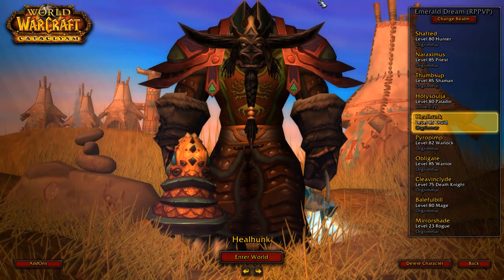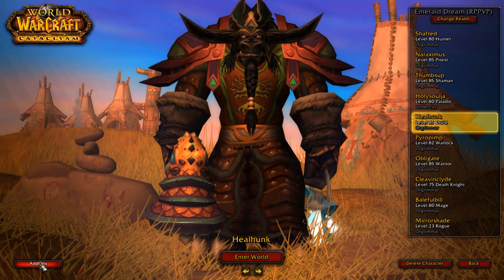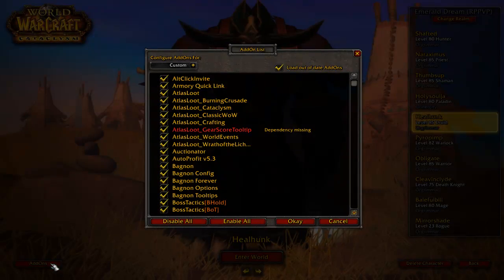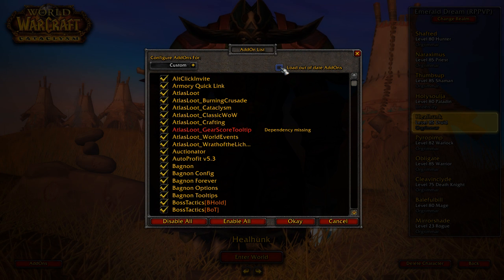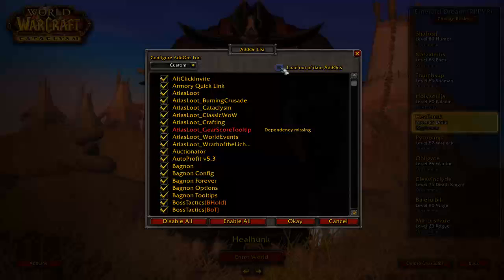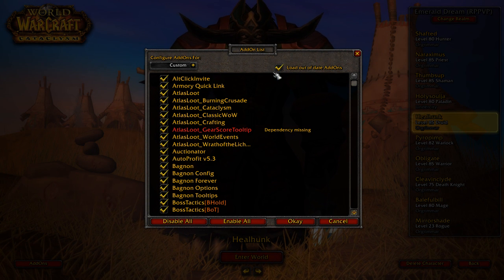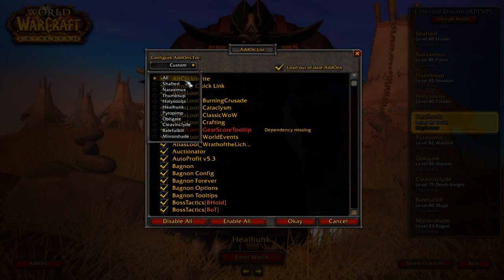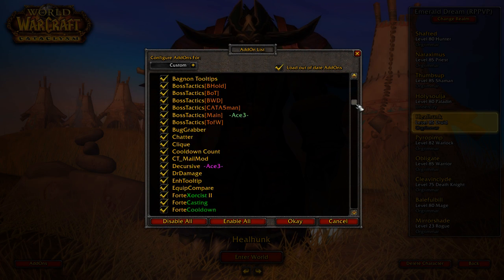It is a good idea to stop at the character selection screen and click the box at the bottom left that says Add-ons. Although most add-ons are updated every time a Warcraft patch comes out, some add-ons are not and continue to work with no difficulties. These add-ons are technically out of date because they were not written for the current version of Warcraft. You must check the box at the top of the screen that says Load Out-of-Date Add-ons. This will allow all add-ons you have installed to be loaded, regardless of what version they were originally written for.